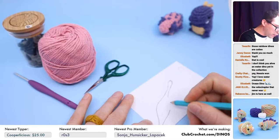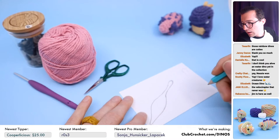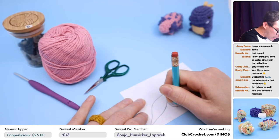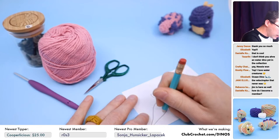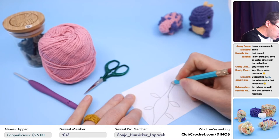And then for the legs, I know exactly how I'm going to make these legs. I was working on a sea turtle with similar legs. So it's basically going to be like this and then like that, and we're going to do that for each one of these legs. You're going to love how I do this. It's not too crazy for the legs. And then obviously we need eyes over there.